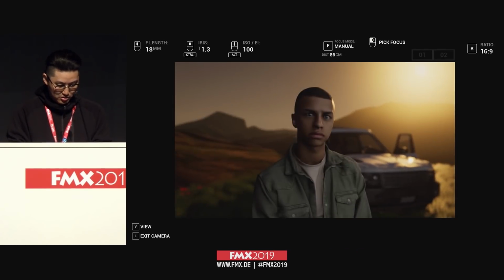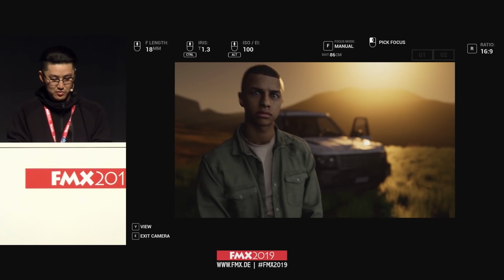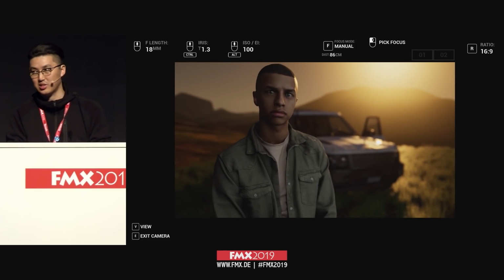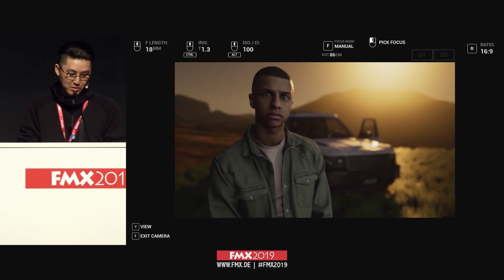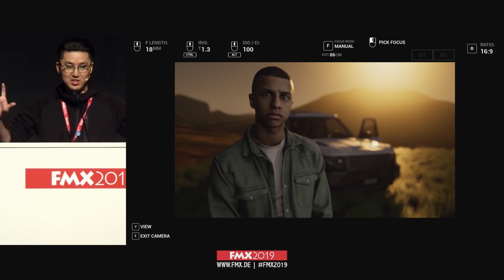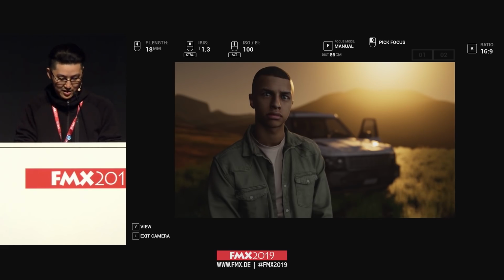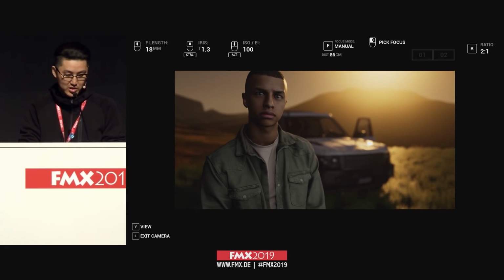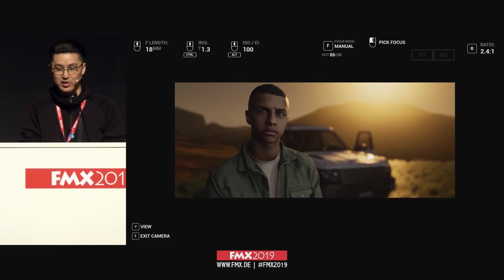Let's see, what should I also show? So let's do the aspect ratios. This is not accurate yet. We're doing 16:9 center crop, and people who play with ultra-wide monitors are making my life very difficult, because it basically makes the sensor ultra-wide, which doesn't exist in the real world, so I have a lot of math to figure out to make that work. But we can do different crops. So this is your anamorphic. It's not really anamorphic, but it's a 2.4 matte.